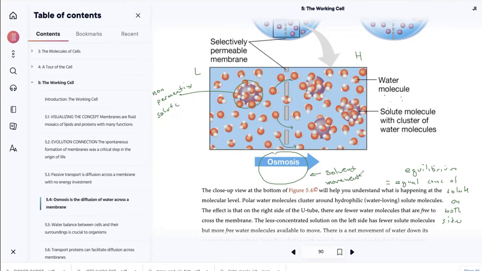Okay. And it's happening typically in the opposite direction of the diffusion gradient. I mean, the concentration gradient of the solutes would predict that the solute molecule is going to be moving from the high concentration to low concentration, right? Water is going to be doing the opposite because there's a greater abundance of water on the right-hand side, high water. Okay. Relatively speaking, a lower concentration of water on the right-hand side. Water is basically moving from where it's abundant to where it is less abundant. So we would actually have water moving in the opposite direction through osmosis.